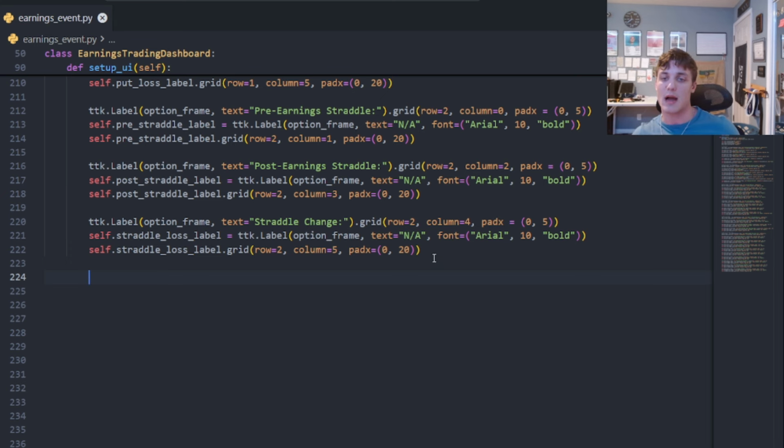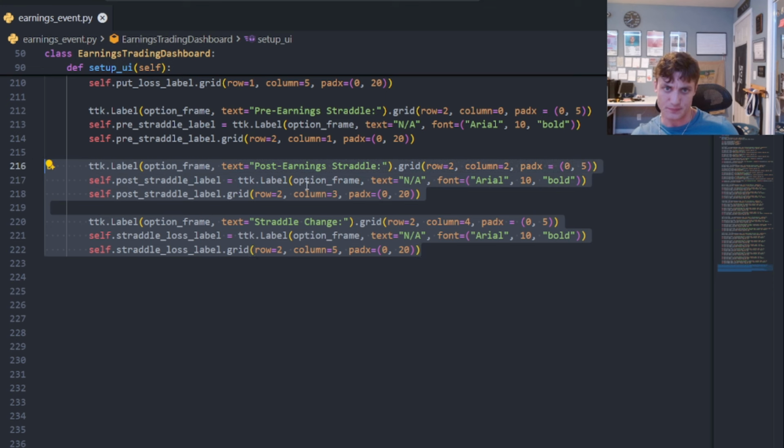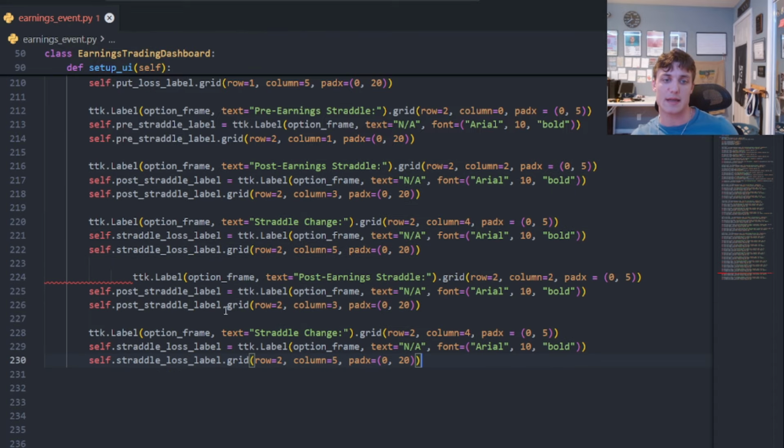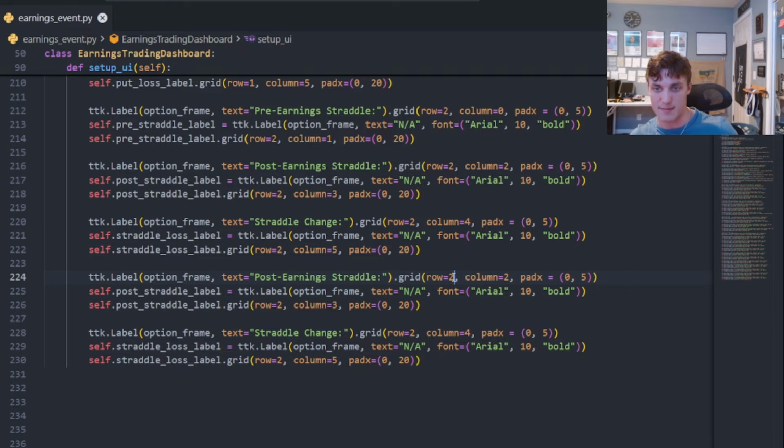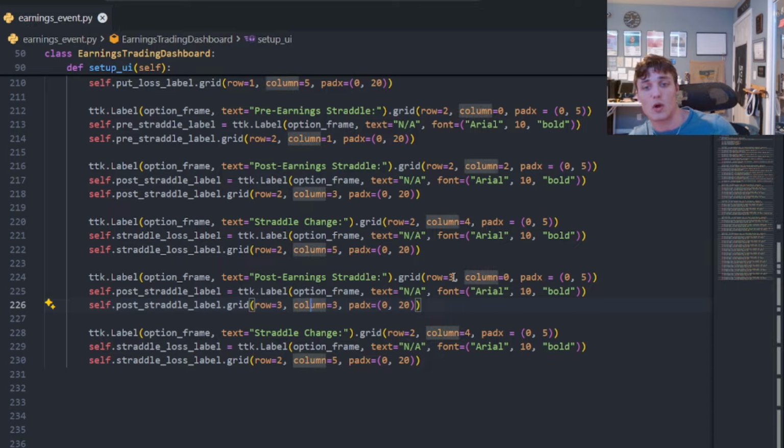So I'm still going to copy and paste these 2 labels. The only difference here is now I'm going to place them in separate spots. I'm going to put this in row 3, column 0. And I'm going to put this in row 3, column 1. This will exist in row 3, column 3.